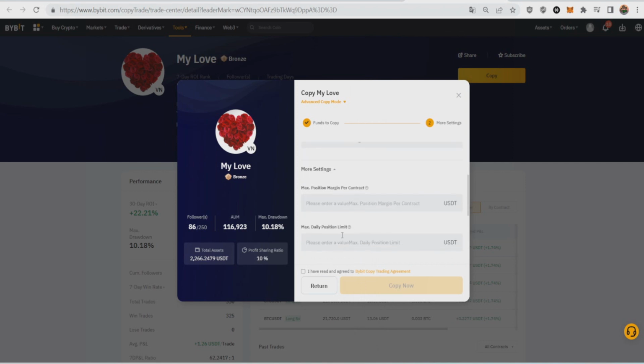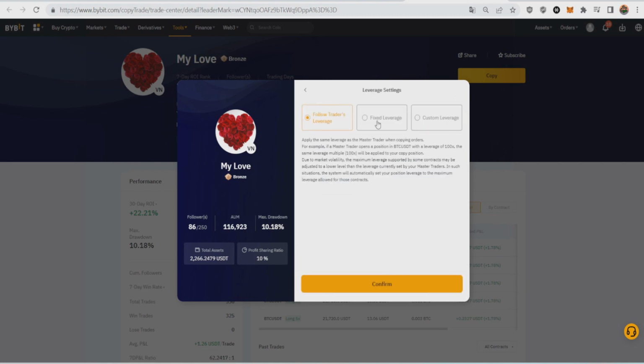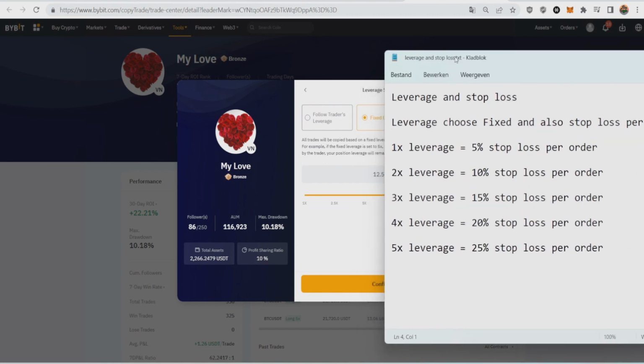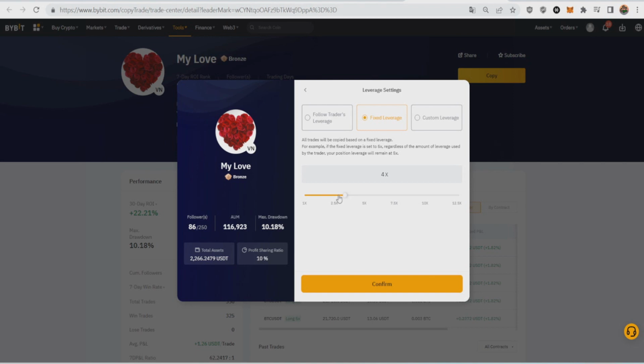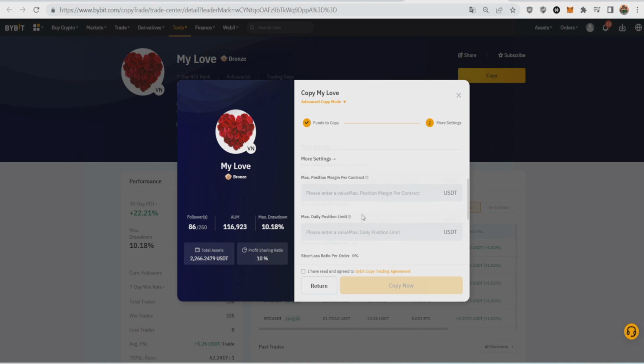Then the next settings are really important to play it safe. So basically, what we're gonna do is make it safer for you than just trusting the master trader. So we're gonna click on leverage settings and fixed leverage. So this is a really important one, to be honest. So I would recommend anywhere between a 1x to a 5x leverage, with a 1x leverage being very safe, very careful, and a 5x leverage being a little bit risky. So if you want to be in between, most people pick 3x leverage. So let's just pick 3x leverage here. I think I can write here. So 3x.